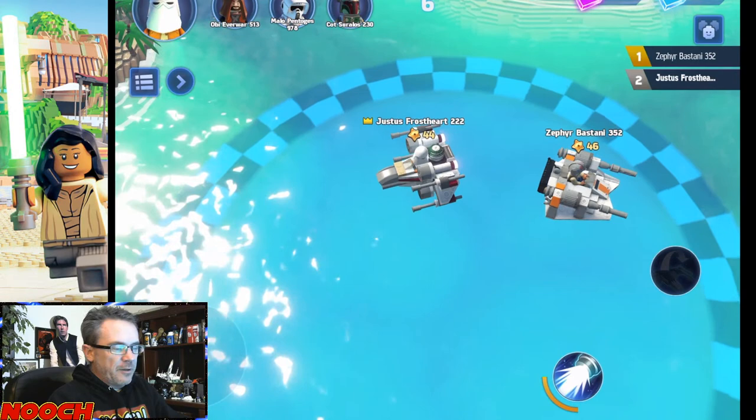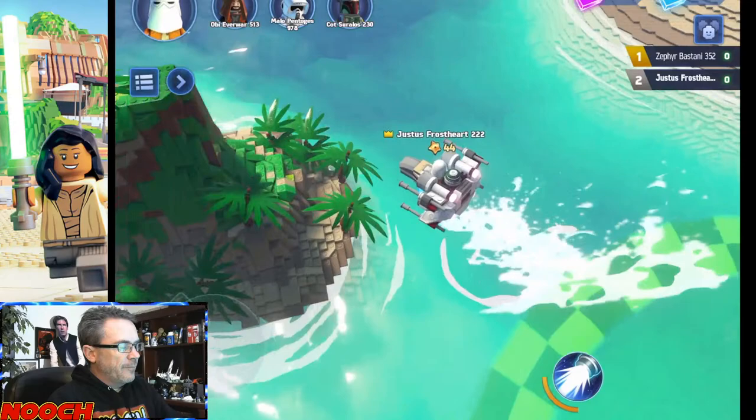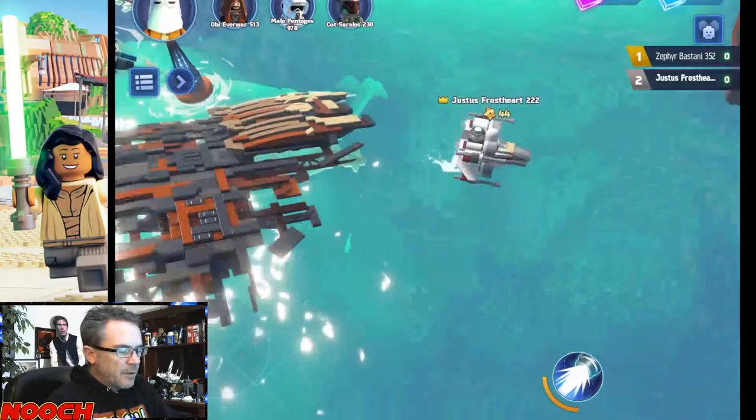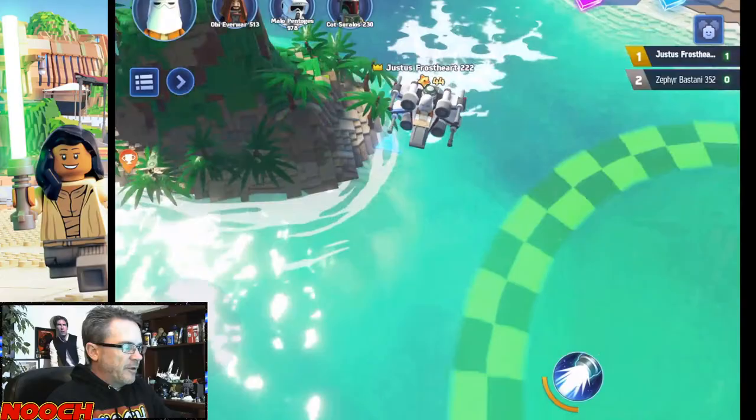Where's the trophy? Where's the trophy? Up here. You went the wrong way. I lost my finger there for a second. There's one. Where's the next one? Sometimes it's hiding under my finger. Where is it? Zero? How do I have... Okay, there's one. Whoa, lag, boys and girls. Lag. I think the other guy doesn't know what he's doing.